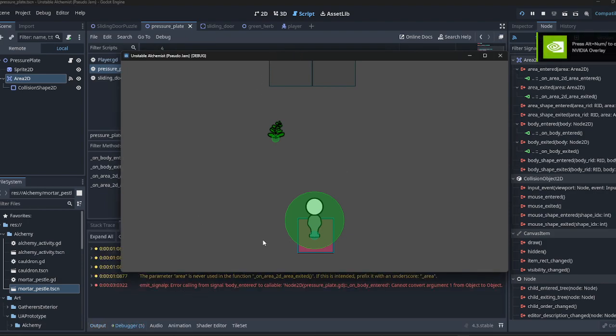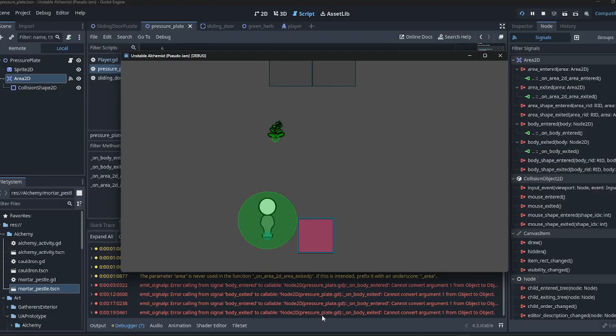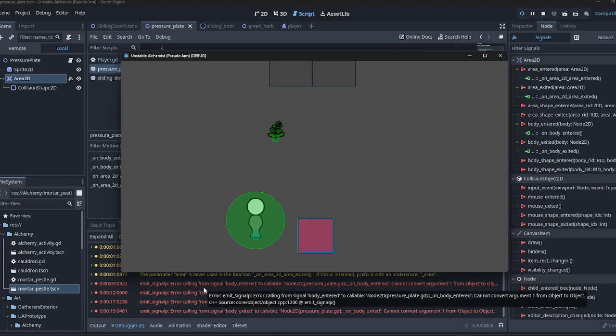Error calling from signal body entered to callable no pressure plate on body: cannot convert argument 1 from object to object. I didn't even realize I was throwing an error. That's on me. Cannot convert argument 1 from object to object.